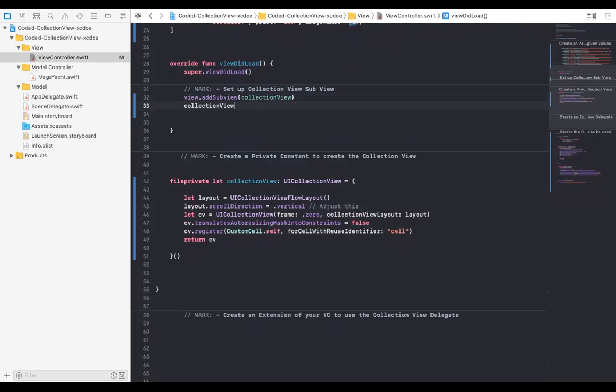So we're going to say collectionView top anchor constraint equal to the view's top anchor, and let's give it a constant of about 160 to be safe. And .isActive.